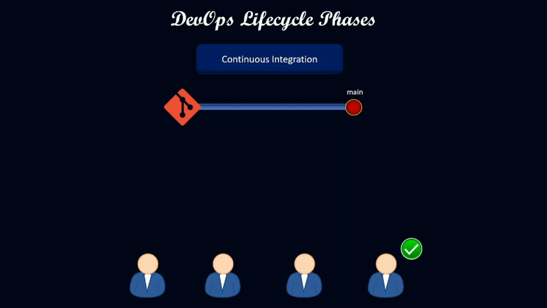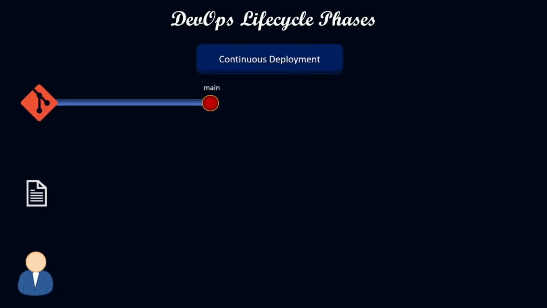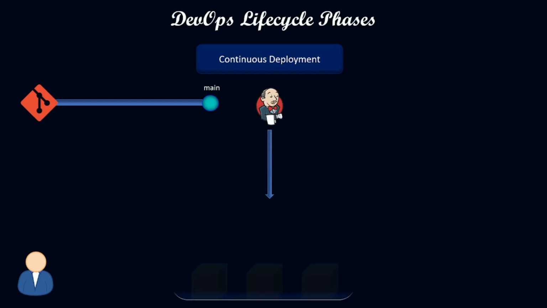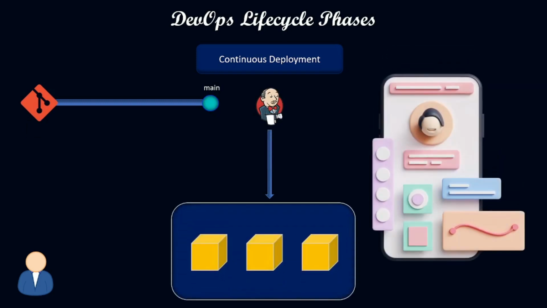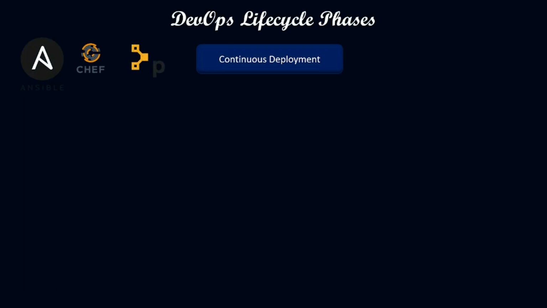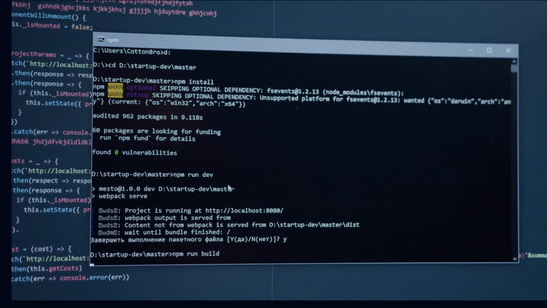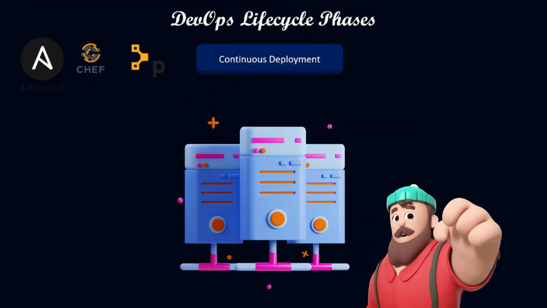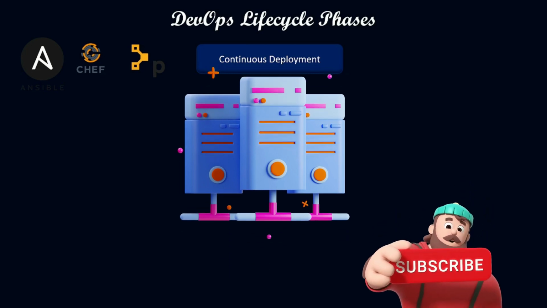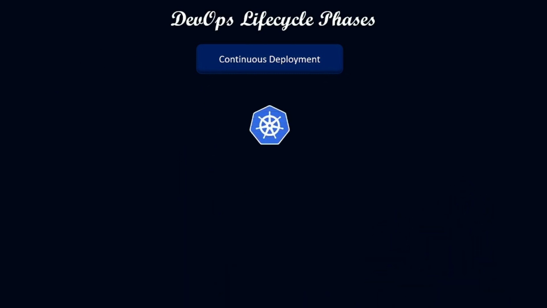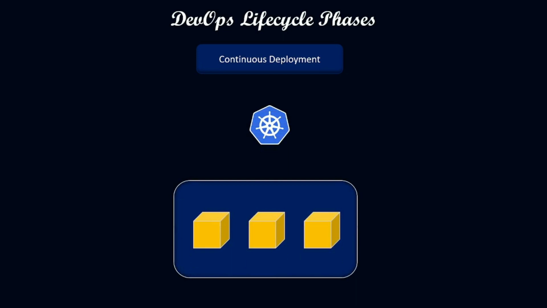After the code is merged, we move on to the next phase, which is continuous deployment. Continuous deployment involves deploying and operating the software. After the code is merged into the main code base, Jenkins deploys the code. Once deployed, the software becomes accessible and various DevOps tools come into play, such as configuration management tools like Ansible, Chef, Puppet, etc. These tools handle the setup and installation of necessary libraries and packages for the software. They can even provision servers as per the requirements. Once the required setup is complete, the software is deployed using containerization tools like Docker and Kubernetes.